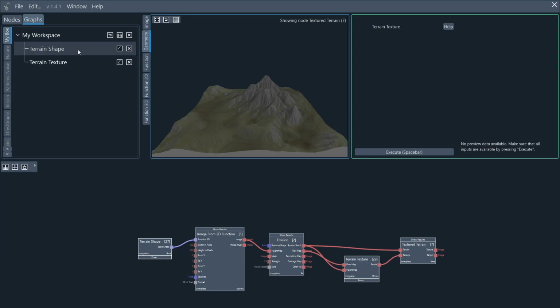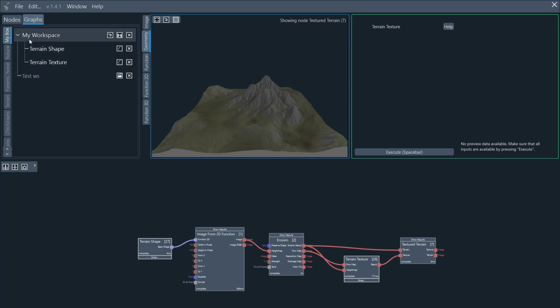But, and this is where workspaces come in, these changes only have effect within one workspace. So you can be sure that any change that you make to a graph will never have any influence on a graph in a different workspace. Create a different workspace by going to File, New Workspace, Test Workspace. Any subgraphs that are in here will never be influenced by changes to a subgraph that I make here.